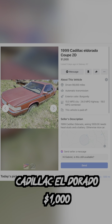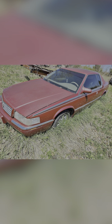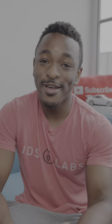Last is this Cadillac Eldorado I found for a grand. Now, yes, this isn't really a sports car, but trust me when I say I've looked high and low for a two-door that seems somewhat functional, and this is really the best I got. Apparently this needs head studs and a battery, and it should run. So if you're willing to take on that risk, have at it, my guy.